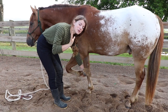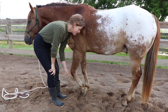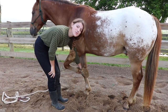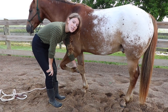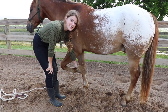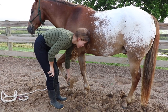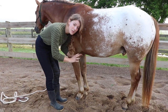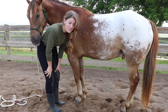Another point I want to touch on is putting the horse's hoof back on the ground. I've seen a lot of people just drop it. If you're in a barn aisle and you drop your horse's hoof and it hits concrete, you can cause bruising. But it also teaches the horse that they can just put their foot down whenever they want, instead of learning that you gently place it back on the ground. Placing it down gently is a lot more relaxed, won't surprise the horse, and teaches them that you control when the hoof goes down.